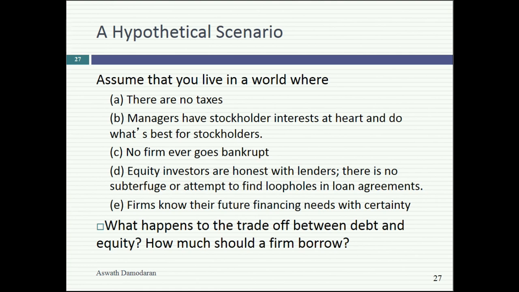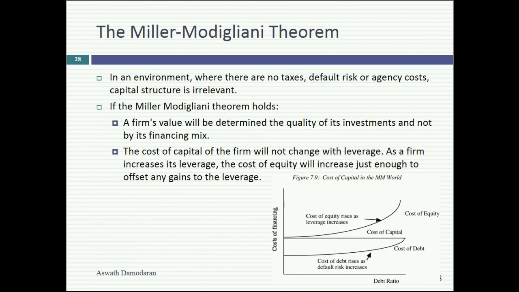It doesn't matter how much you borrow, right? You can borrow nothing. You can borrow 100 million. You can borrow 1 billion. You've just derived corporate finance's most famous theorem. I told you in the very first class that corporate finance as a discipline is about 60 years old, traced back to a paper written in 1958 by Merton Miller and Franco Modigliani. This is called the Miller-Modigliani Theorem. It's the birthplace for all of corporate finance.